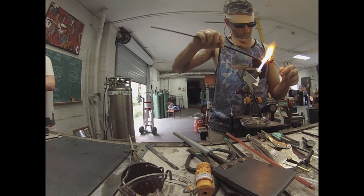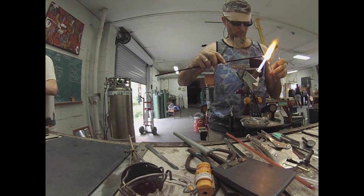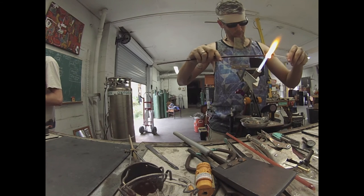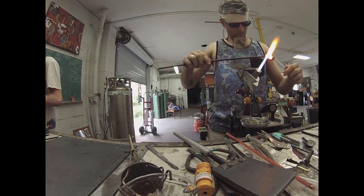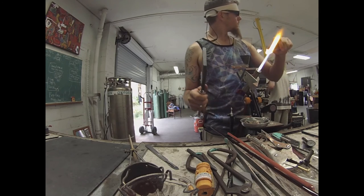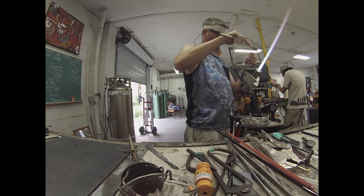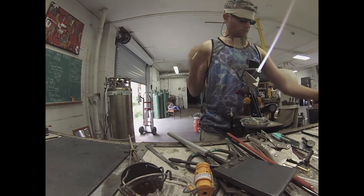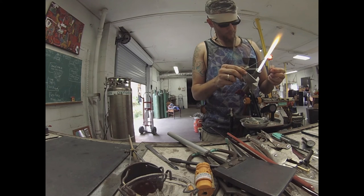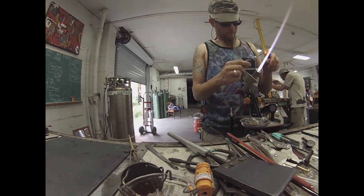I'm going to gather up a decent amount of glass here for my bale. I'm going to do a tungsten stab through. So I'm going to gather up a pretty good amount. And then I kind of roll it out and lengthen that gather. Give it that tube bale look. And then with my tungsten and the proper heat, just pierce it right through till it goes through on one side, and then flip it around and do the same on the other side.